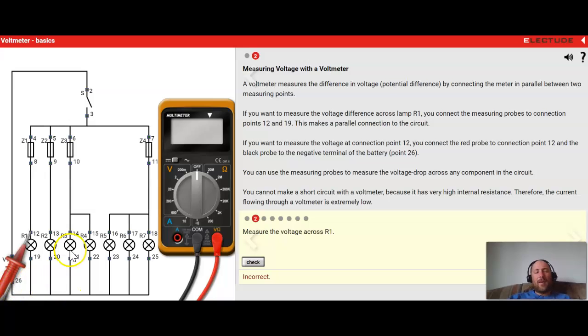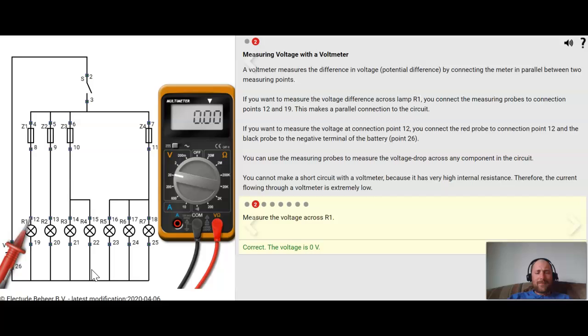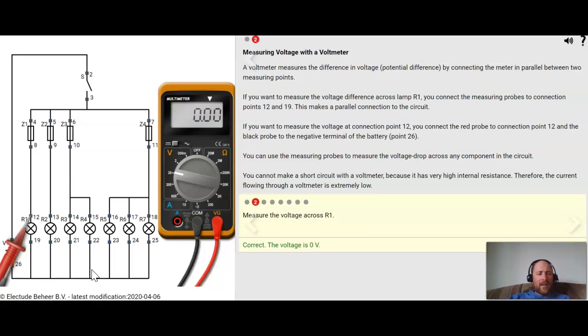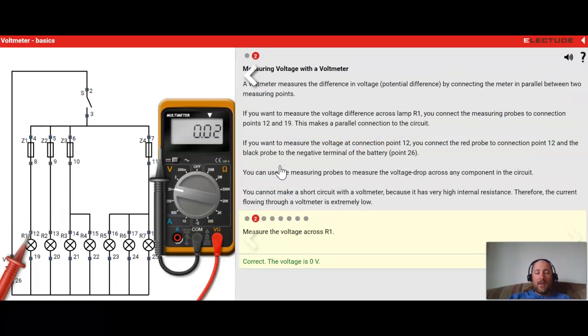It wants us to keep our black probe on the negative side of the battery terminal, which is good practice, and is what we would do in real life: keep that black probe on the ground side of the battery, the black side of the battery. So it likes that. Funny enough, this should give us the same value. It shouldn't matter if our probe is here or here, but it wants us to keep that going. And if you read through it, it asks us to keep the black probe on the negative terminal of the battery. So that's what we're going to do.